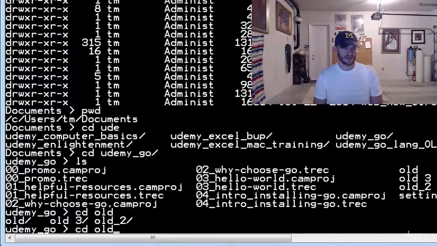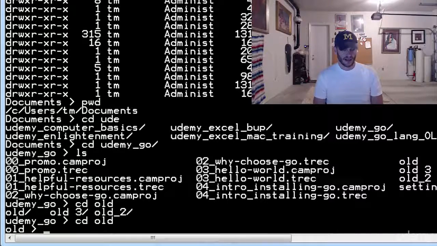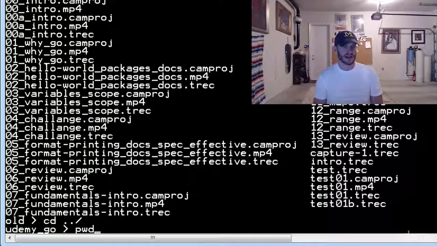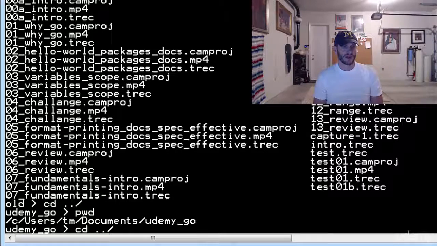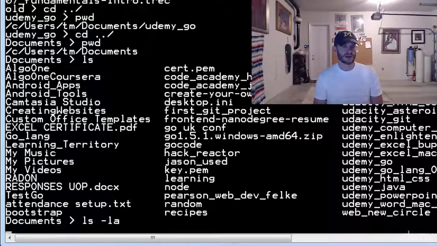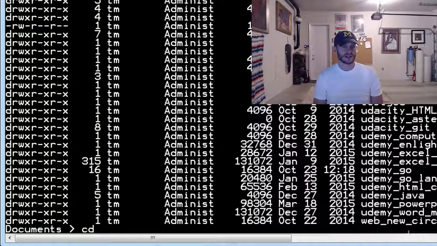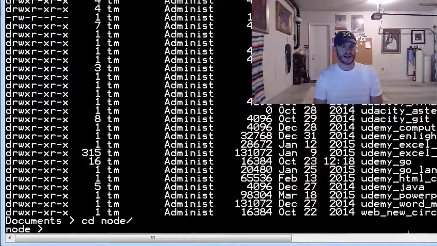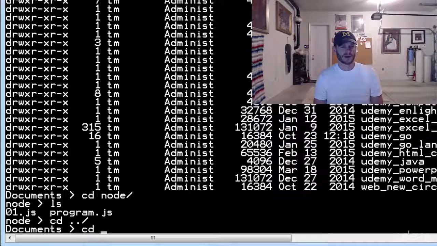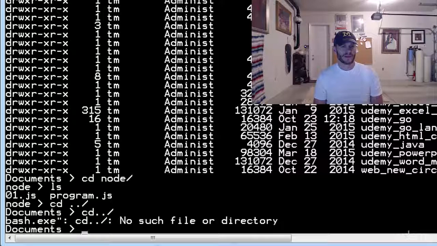So now I can see what's inside that folder, and I could cd into old, and here are some videos that I created, which I decided to do a different approach on, right? And then I could do a cd .. and that takes me up a level. And so this is how you navigate through folder structure, right? ls -la just gives me a little bit more information, and then change directory, like node, right? and then ls, what's in there, and then change directory, go up. So change directory, give it the folder you want to go into, or change directory, go up. And ls -la and print working directory.